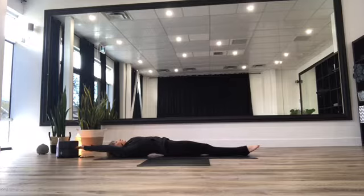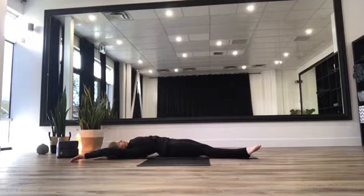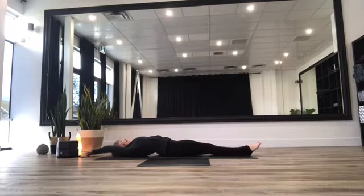Nice and slow, start to take those feet and slide them all the way back down your mat. Point your toes, inhale, rise those arms all the way up overhead, reaching in two directions. On the exhalation, start to slide your arms overhead over to the right and slide your feet over to the right — coming into banana pose, stretching out that whole side body. Taking a deep breath in, exhaling, doing your best to keep your shoulders down on the mat. On the exhalation, slide yourself back to center, loosen through that jaw, and then slide your upper body and legs over to the opposite side, coming into that half-moon banana-like pose. Take a deep breath in, and on the exhalation roll yourself back to center.